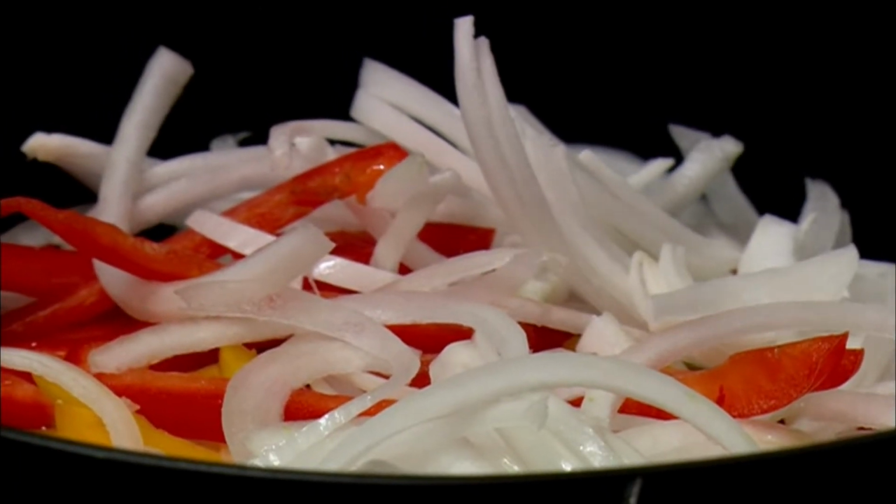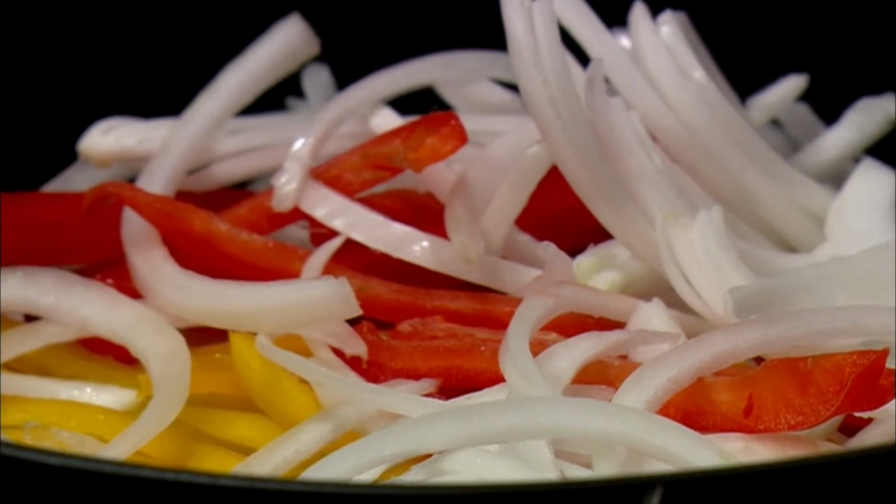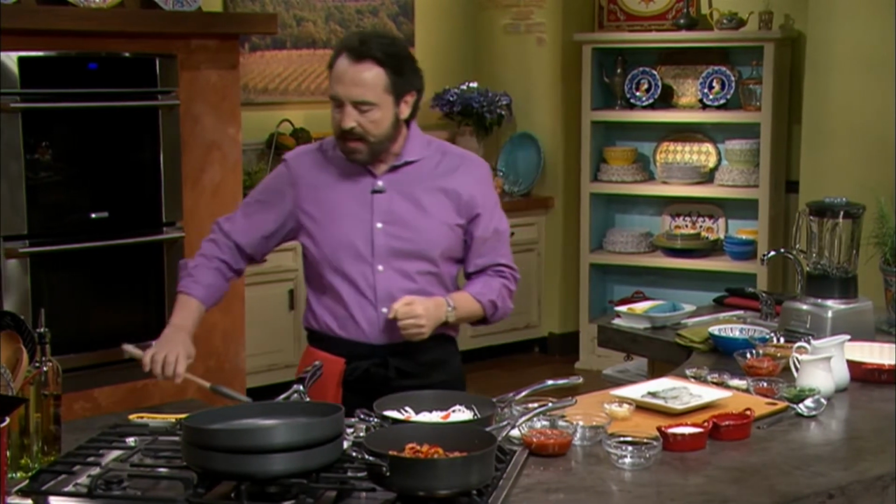But basically, try to remember all of these ingredients are full of water. The water will mingle with the olive oil, and over the stewing process, it will release itself into the very base of it, giving us the flavor that we want. This is not a sauce in which you really need to build up the flavors a little bit at a time. It's pretty much the same constant flow of cooking. So the next thing that we need to do is to actually impart the flavor to it.